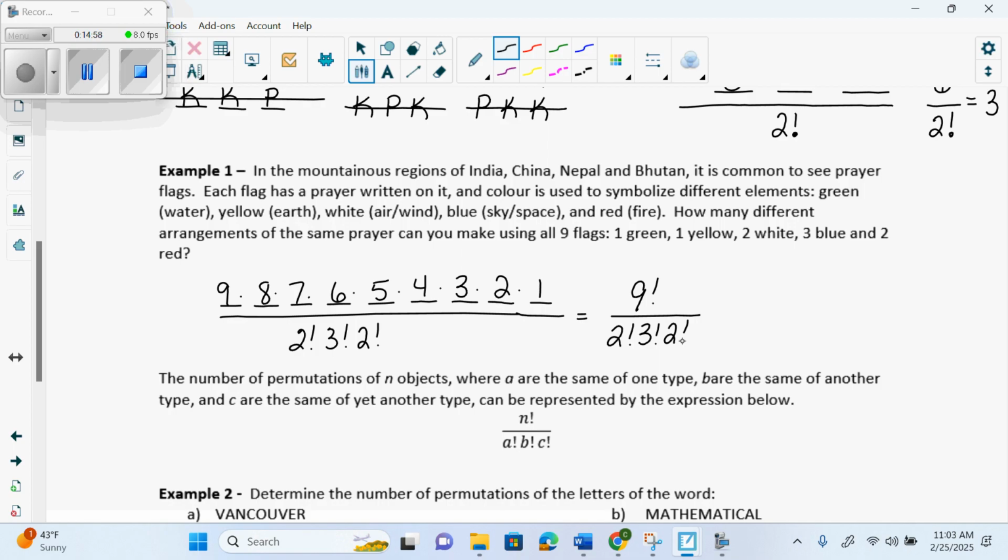So, if you have the fraction button, please use it. It will do it correctly, because you will put it in the way it looks. If you don't have the fraction button and you type it in like this into your screen, you will get the wrong answer, because your calculator is going to do order of operations. You guys know the rule: it does multiplication and division in the order that it's in. So what is it going to do? It's going to go 9 factorial, take that answer, divide it by 2 factorial, then take that answer, multiply by 3 factorial, take that answer, multiply it by 2 factorial. Is that what we want it to do?